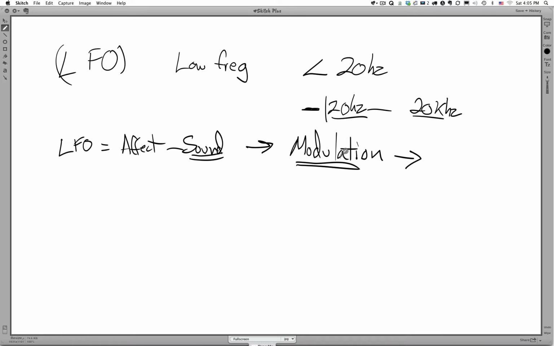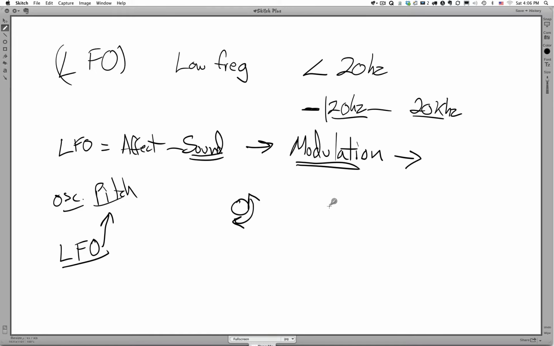Let me give you an example. If we wanted to modulate the pitch of our original electronic oscillator, we could do that using an LFO. So we would take an LFO and we would assign the LFO to modulate or affect the pitch. So essentially it would be like taking the LFO and having the LFO modulate or control or affect the pitch knob of the oscillator. So that would be one use of an LFO, to change the pitch of an oscillator.